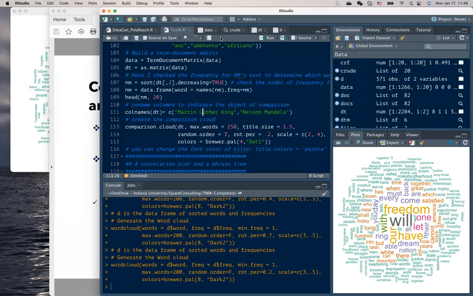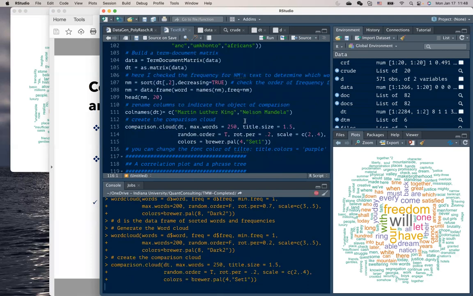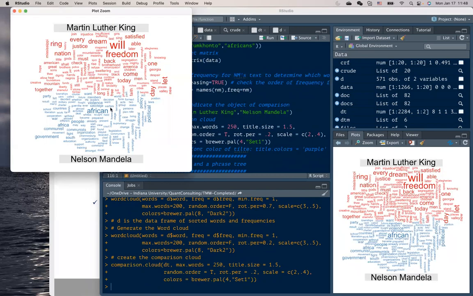Then I changed the name of column to reflect the content of the text, and plot comparison plot using this function, comparison cloud. Running this line of code, you will get a graph like this.